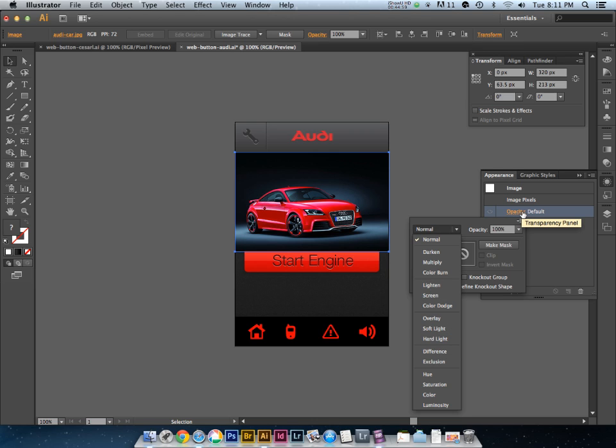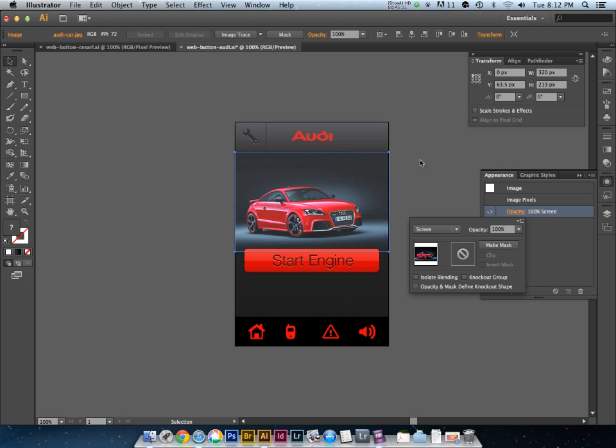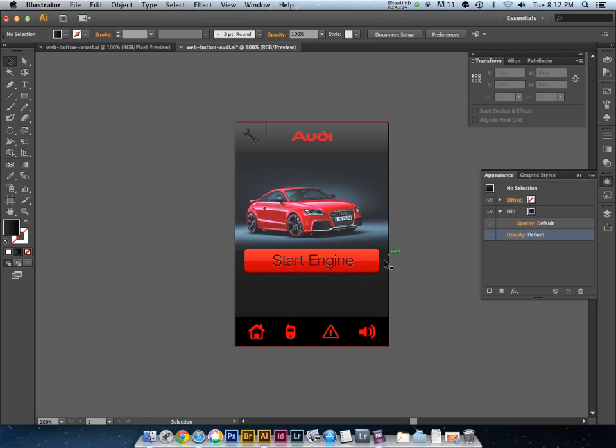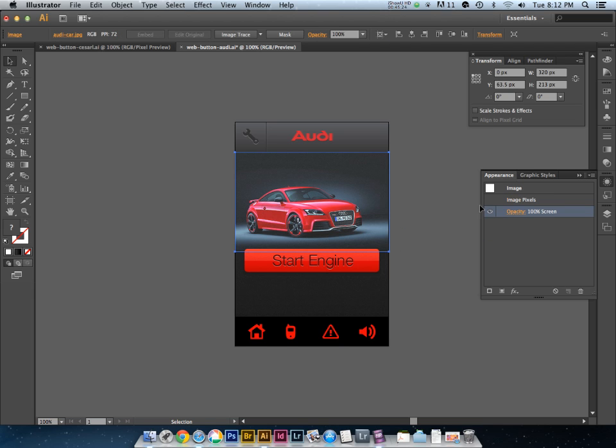So I opened the transparency panel, and you can access that right within the appearance panel by clicking on the opacity text again and changing the blending mode here to screen. And you see there's still a little bit of a line down here. So, in the perfect world, I would probably change my background to match this image better because it's actually nice, right?